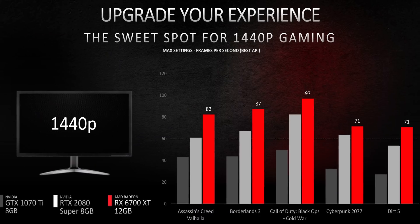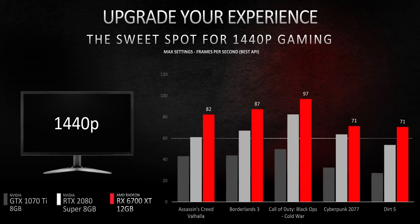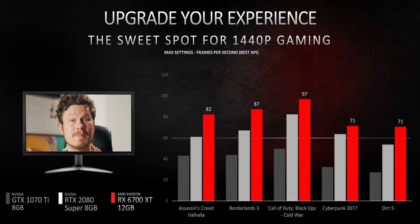They also showed some performance against the RTX 2080 Super and the GTX 1070 Ti as a sort of upgrade path. I can maybe see 1070 owners thinking about upgrading, but if you're a 2080 Super owner, no chance. You're probably thinking of doing this upgrade thing every 18 months or so in the current GPU market. Even if I was running a GTX 1070, I'd think about holding onto it a little longer.